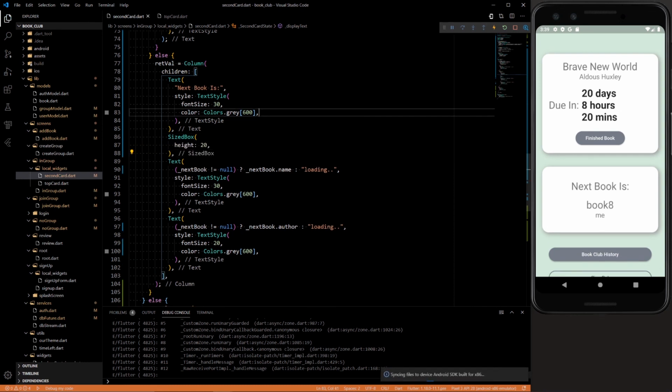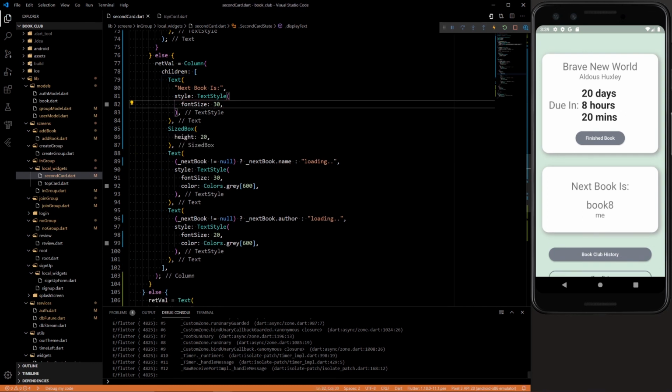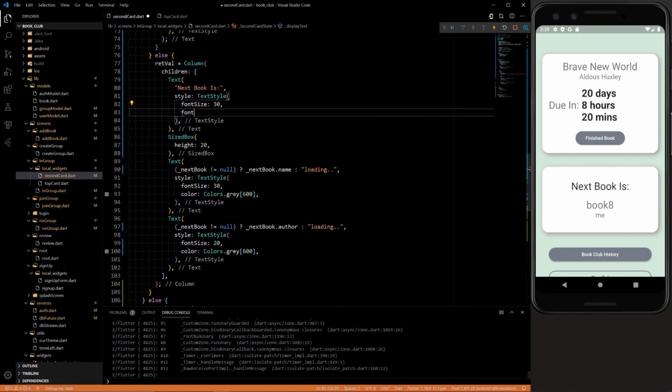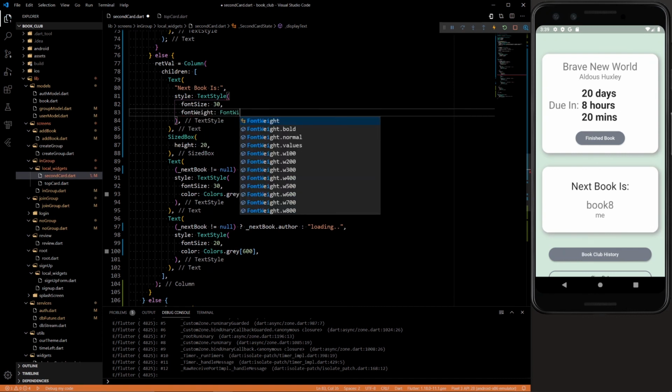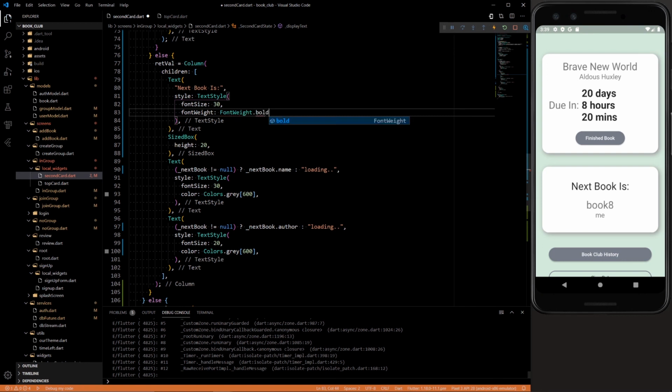And then let's take this style off. Hopefully it'll turn black. And might as well make the font weight bold. All right, I think that looks good.